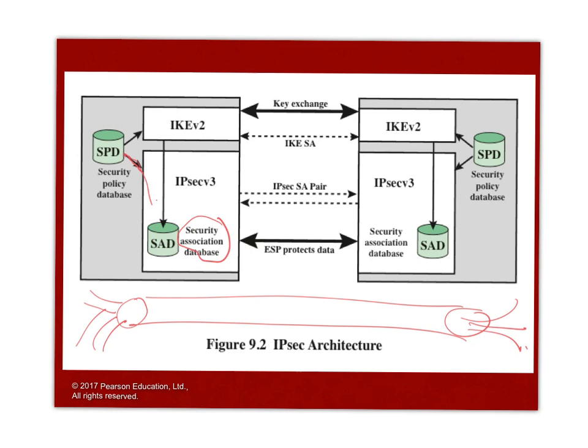We'll talk about the details of each one of these. Okay? So going into the security association database, we grab the security context, all the keys, everything, and then we start to send the secure information through that tunnel. It goes all the way to the other end of the tunnel, okay?